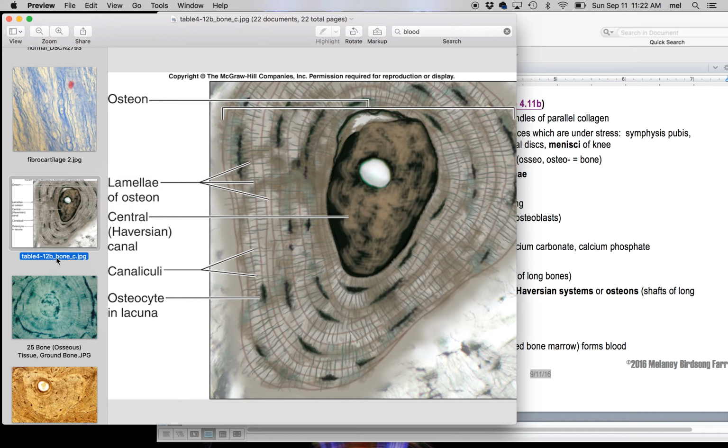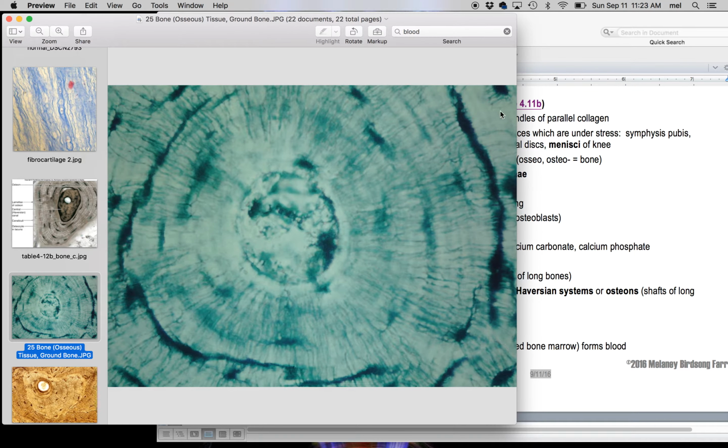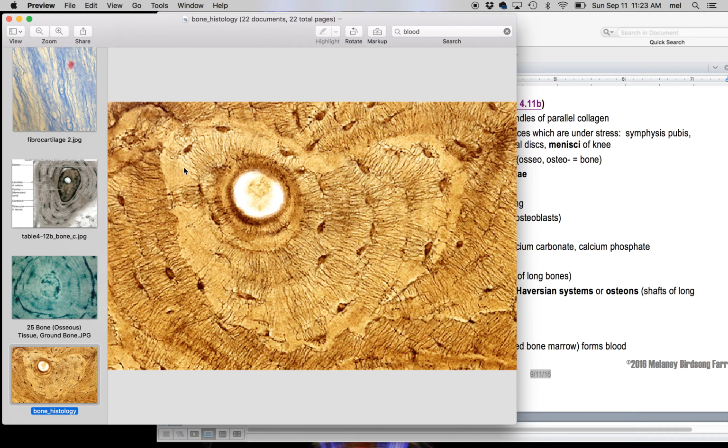Each one is called an osteon, and they run pretty much parallel to one another to make up compact bone. And we will get into this in even more detail in the next chapter, the bone chapter. But if you take a cross section, each one of these microscopic structures is called an osteon. And so here's an osteon, here's most of an osteon, and here's an osteon right here.